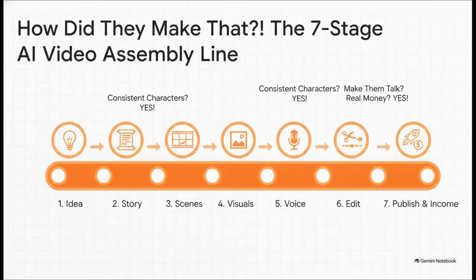Now, this builds into an actual workflow. Every single viral hit out there, they use this exact 7-stage assembly line. Think of it like a giant visual conveyor belt. It goes idea, story, scene breakdown, visuals, voice, assembly, and publish and grow. Master this continuous sequence, and honestly, the actual software tools you use become completely interchangeable. It's the process that matters, not whatever specific app happens to be trending today.